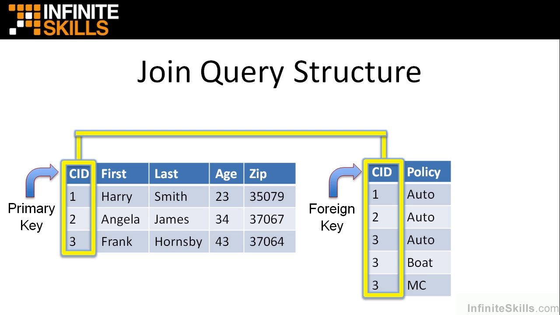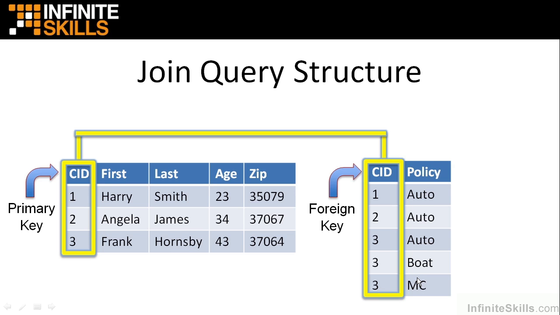Now, this is the table and the situation that we saw in the video Understanding Joins. We talked about how we got to the place of even needing joins thanks to normalization. But notice we have in a table, and we're going to call this right here Table A, and this will be Table B to make it very, very simple in our code example you're going to see in just a moment. We're going to pull the first name and the last name from this table, and then we want to see the policy information on this table.